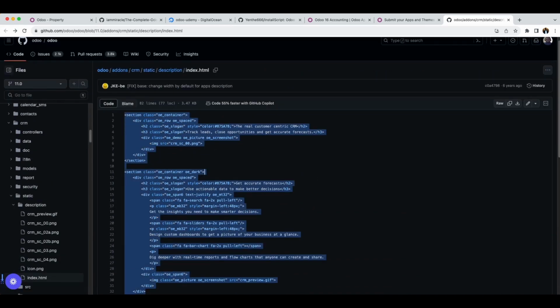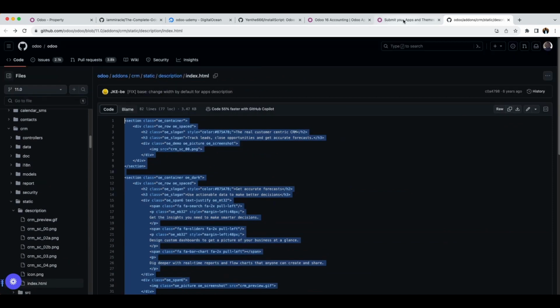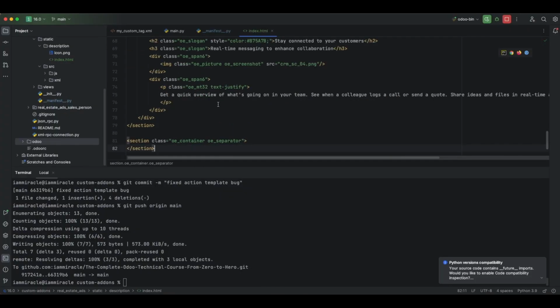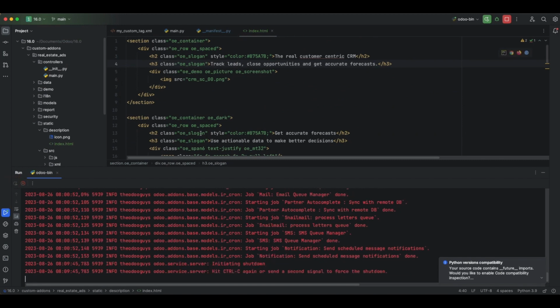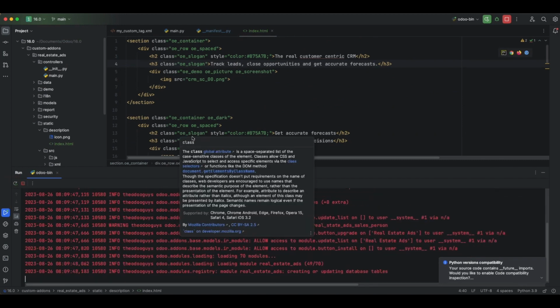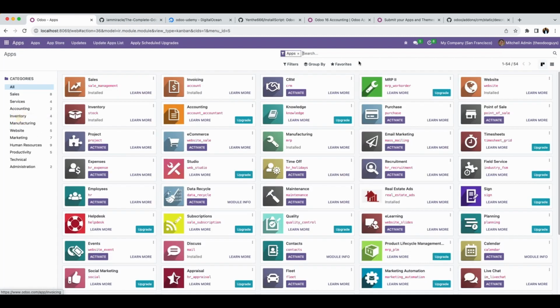I can copy these sections and you see how it looks like. I will add it to our index.html file, and I will restart the server. Then I will navigate to apps and search for this real estate. Here you see the real estate. I will check more info.